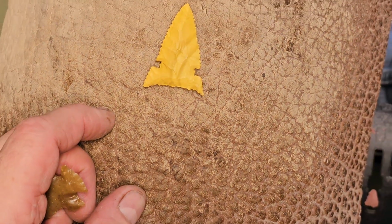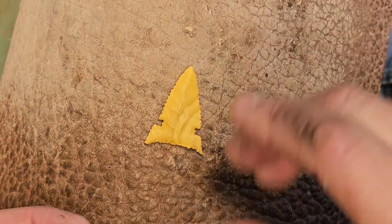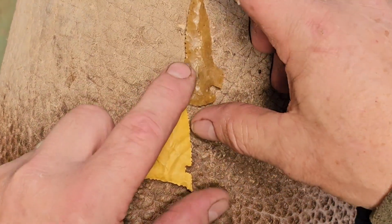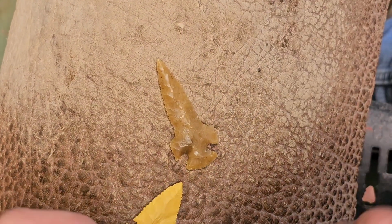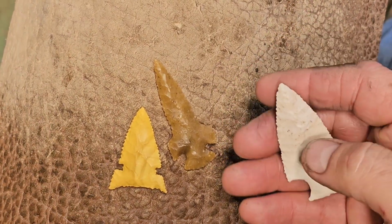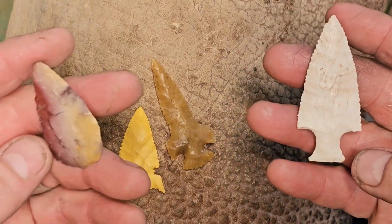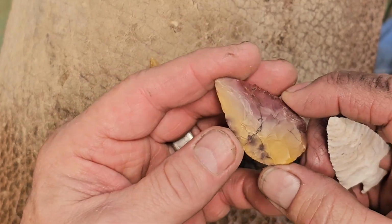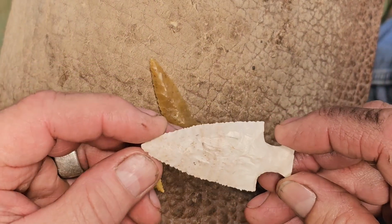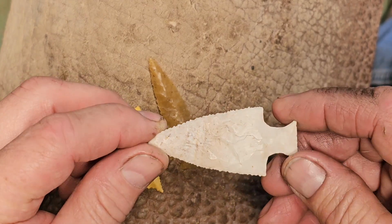If I can get the zoom in as I sit there. I made this little corner notch, made this Aggie point, and I made this table rock, and I started on this little Mookaite point right here. And anyways, these points came out very nice.